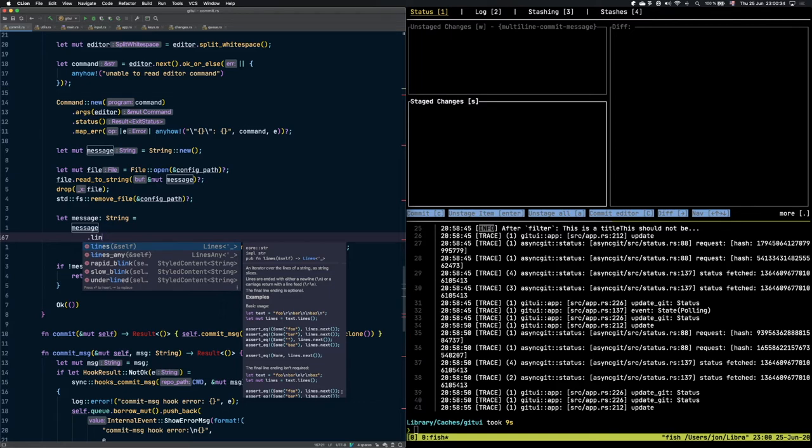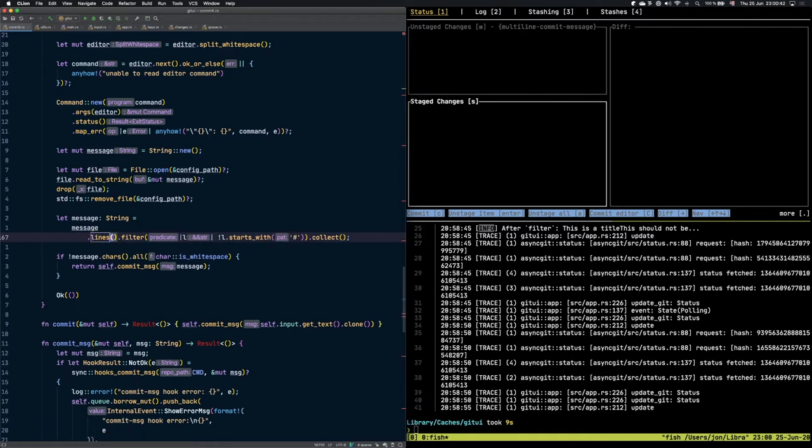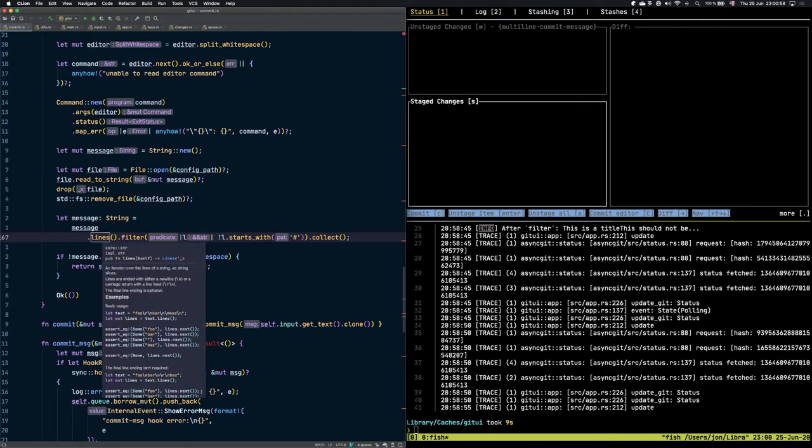You know what? I think I know what it is. I think it's collect's problem, because I think this strips out the new lines somehow. So you don't get new lines at the end of your string. No, wait a second, that doesn't make sense. Lines are ended with either a new line? Right, yeah. So it's explaining its algorithm, but it's looking for new lines, either slash n or slash r slash n. I'm assuming that it's removing the new lines. So when I collect them again, I don't actually add them back in, and that's why I'm getting this result. So I need to add them back in.